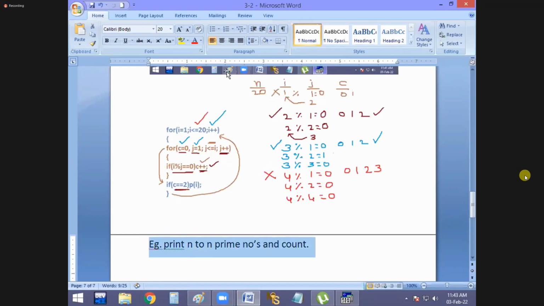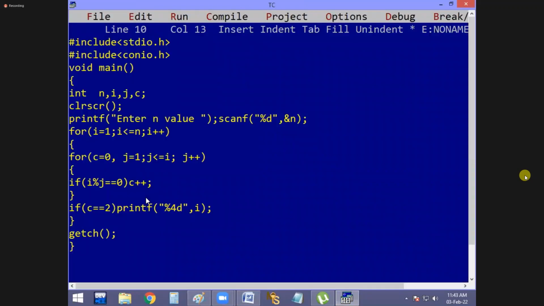And now watch it, guys. How to find the n to n prime numbers list. This time the starting number and ending number are both entered by the user. And then see how easy it is. Same program, small change. Declare one more variable called count, and count starting number is 0. Now enter the starting and ending values.